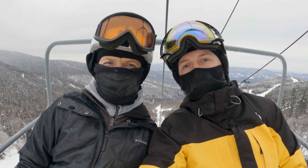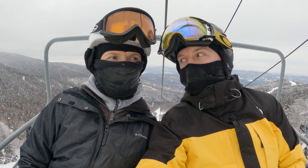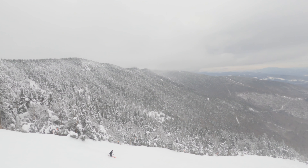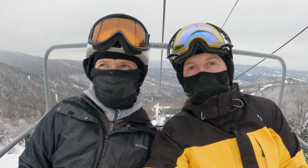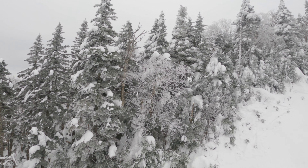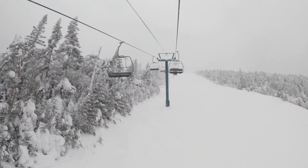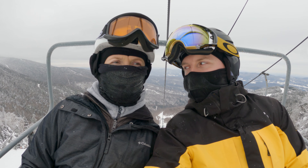Our plan this season was to ski most of the winter at Killington, which is where we've been until now. This is our first time at Sugarbush. Sugarbush is part of the Icon Pass that we already had that was letting us ski at Killington as well. We were expecting to ski here a few times this winter, but it looks like it's going to become our main resort now. The reason is that the hotel we're staying in is in the wrong direction from Killington — it'd be about an extra 45 minutes of drive, about an hour 45 in total. By contrast, Sugarbush is about 45 minutes to an hour from our hotel. It's a much shorter drive. Sugarbush is one we wanted to ski anyway, so it's not a big deal. And so far I've been really impressed.